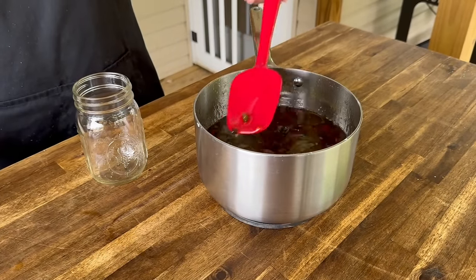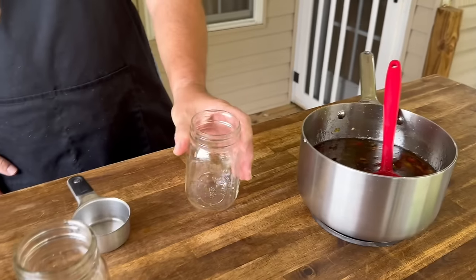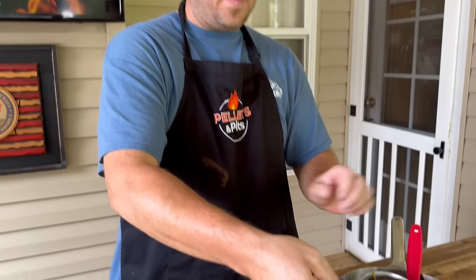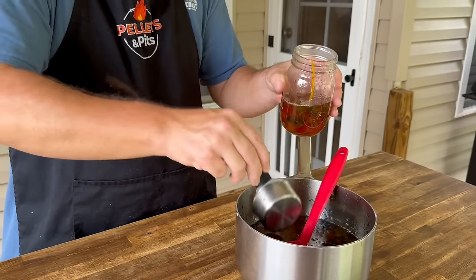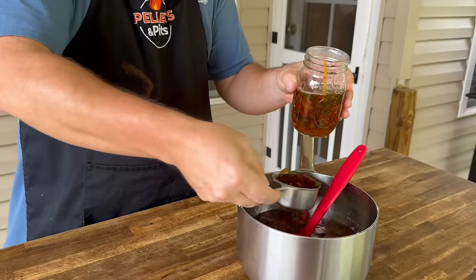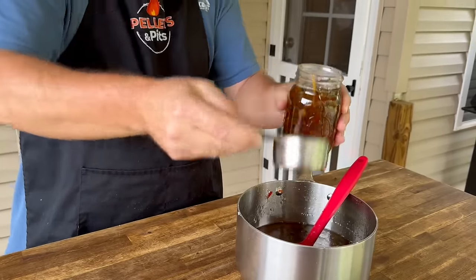Five minutes later, it should look something like that. Now, we got the little mason jars here. Obviously, whether you want to can it or store it, however you want to. This is just the refrigerated style, so we're not going to be boiling them or anything like that. We're going to be going through them quite a bit. Some recipes that we have coming up are going to use these. Can't wait for that. We're thinking about a slab of ribs, maybe some chicken. So we're just going to fill these up right to the bottom of that little lip, something like that.